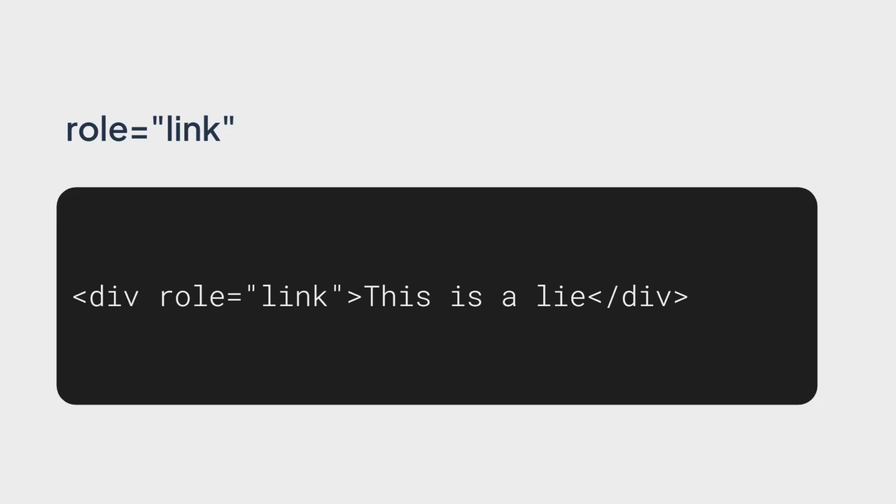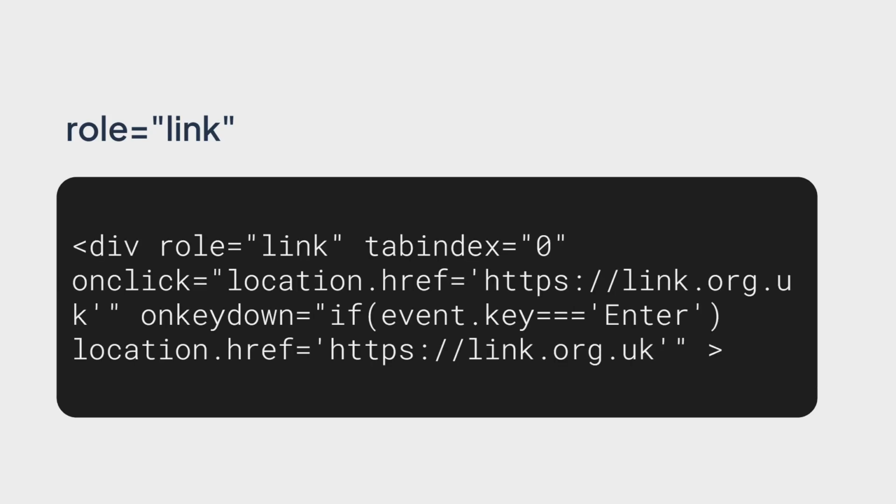So here's an example. If we just say a div with role link, then an assistive technology will read it as a link. It won't act as a link. It doesn't make it focusable, so it won't appear in the focus order for keyboard users. And it doesn't actually go anywhere. We can follow it up. We can put a tabindex on it, so it becomes part of the focus order. We can add some JavaScript to make it click and work on enter and space. But it's a lot of work. Why would you?